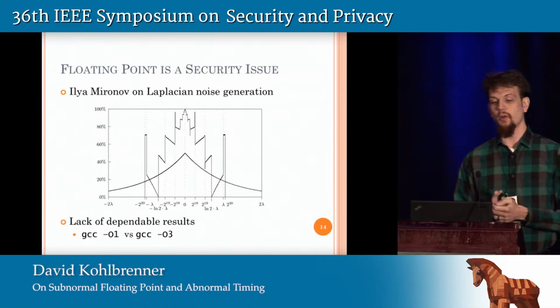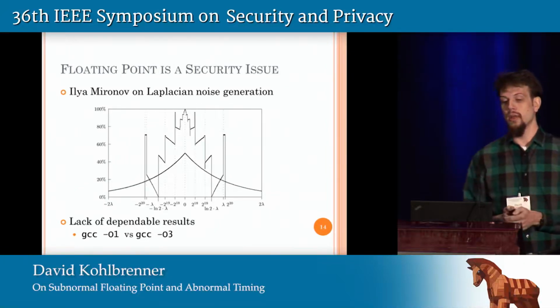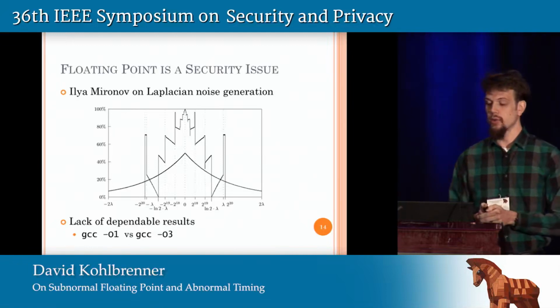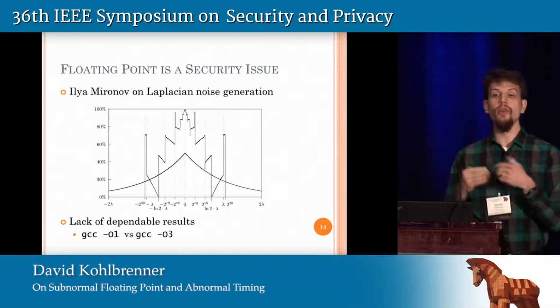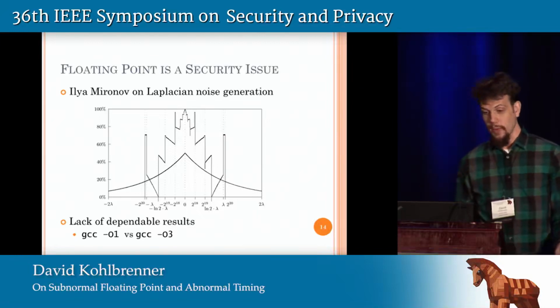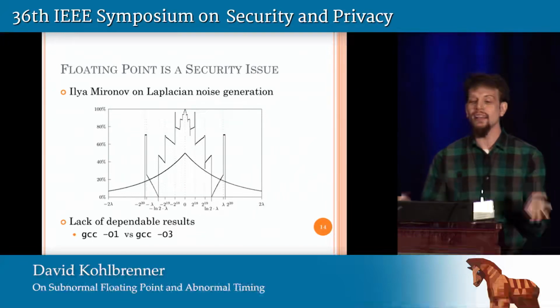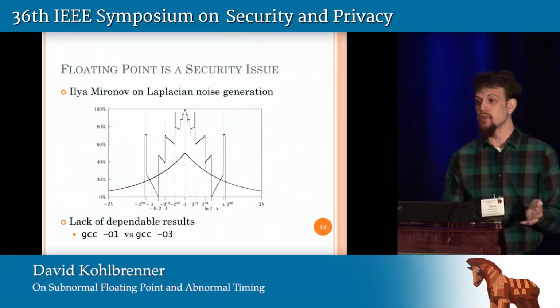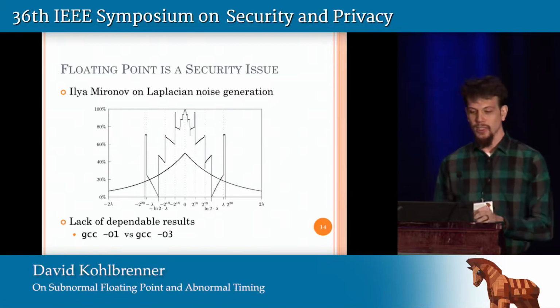There's a fantastic piece of work by Ilya Mironov on Laplacian noise generation. There was a system that was attempting to generate uniform random noise. And rather than end up with a beautiful probability curve, like you would expect, they used a naive way of generating this noise, and they got this Bowser's castle of probability distributions, which I don't need to explain to you before you'll know that that's probably not what you expected.